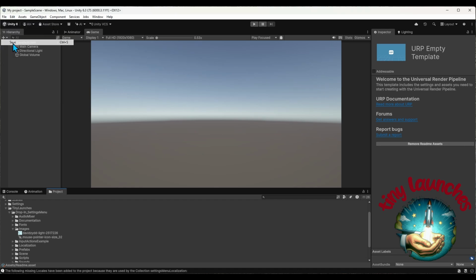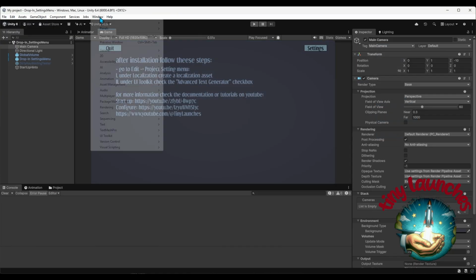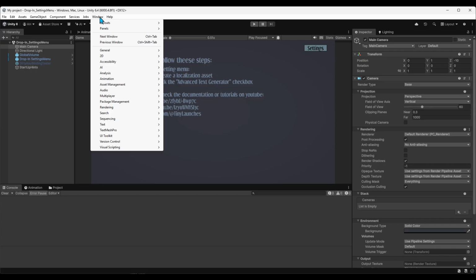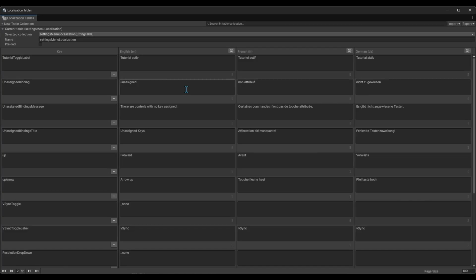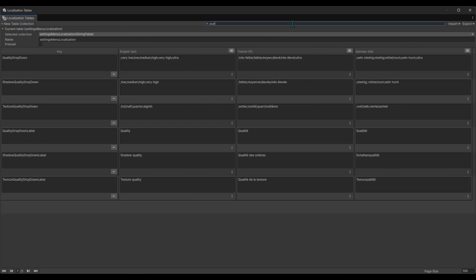We'll save the project. Now we check the localization table under asset management localization table. And if you type quality in here, you get the references to all fields containing quality, and here is the quality dropdown. And here are the values of the dropdown.